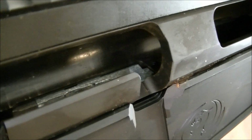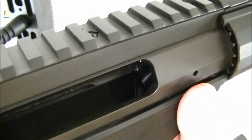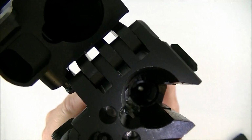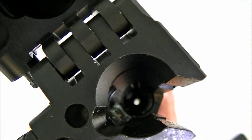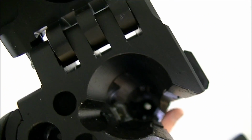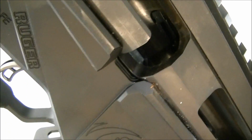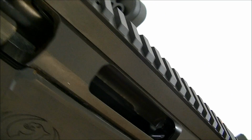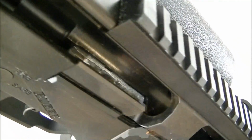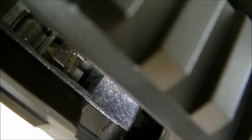Ruger Precision. Have a good look in there, because I know there's loads of you that want these things or already have them, but these are a popular rifle at a pretty much budget price point. You're only talking just over £1,000 in the UK. I think they're about $1,400 in the US for a precision rifle that's going to reach out, so they say, to well over 1,000 yards. Obviously put a decent optic on there. But that's a bit of a look at the guts anyway. Not really a great deal to see.